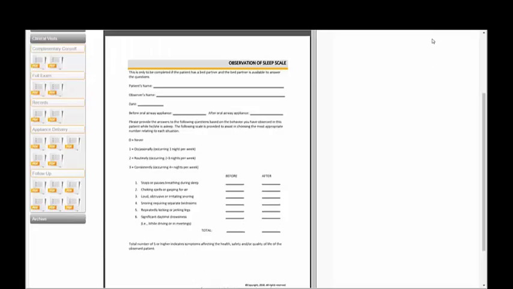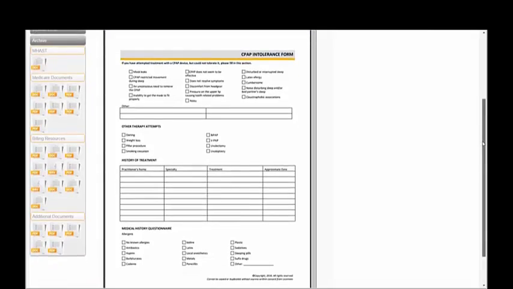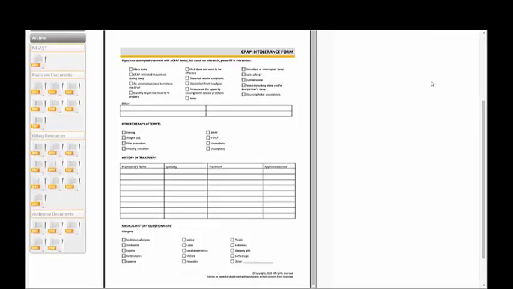Okay, so in your existing patient population, you may find patients who were previously diagnosed with sleep apnea and instructed to wear CPAP, given the CPAP, instructed on how to use it, and took it home, and they were able to use it for a few weeks because they forced themselves to do it, but ended up giving up because of one of various reasons, whether the mask didn't fit properly or the noise from the device disturbed them, or they felt claustrophobic.